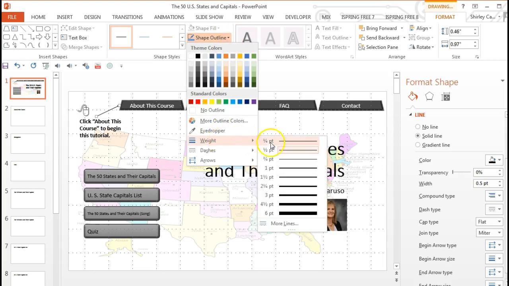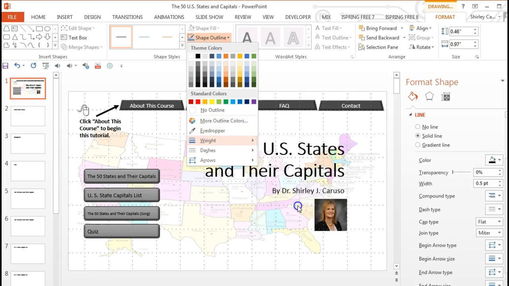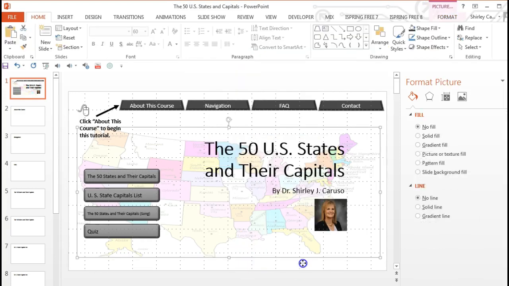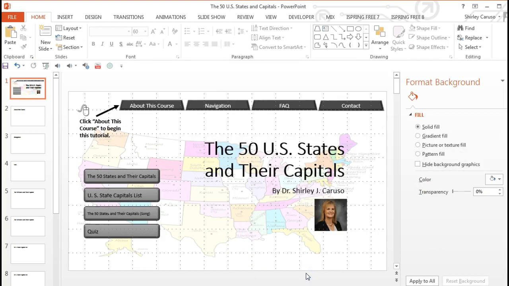I need it to be a little heavier, so I'm going to go to this heavier weight here. That looks about right. So when the learner lands on this first slide, when they first open this tutorial, they are going to be directed where to begin this tutorial.